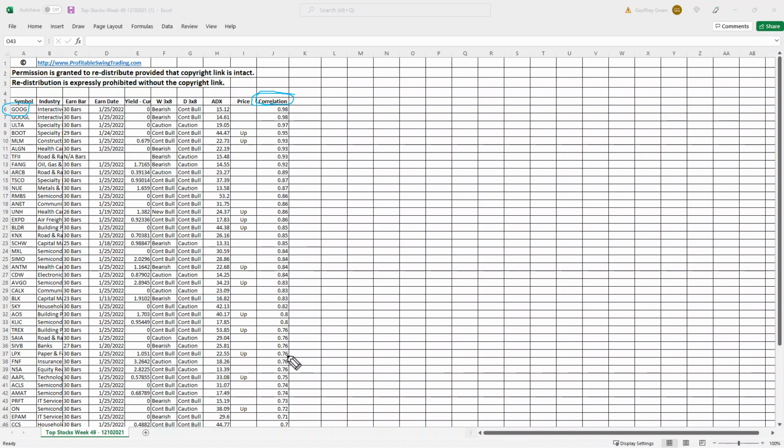You might find very good trades in lower numbers, but if I'm going to trade something, I'm going to start looking at this list in this direction. If I'm watching the market and I think the market's going up, I want to buy stocks that are highly correlated with the market, but that I also get an alert on. And you can go back to my page and get alerts every day should you be interested.